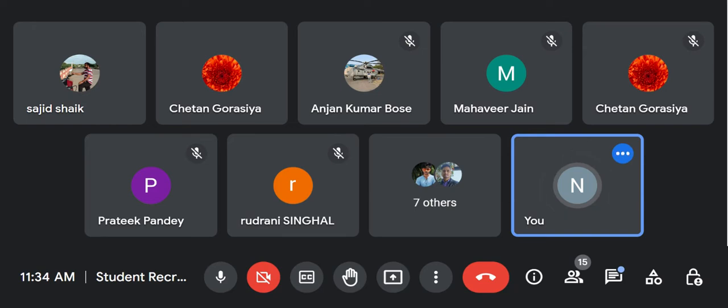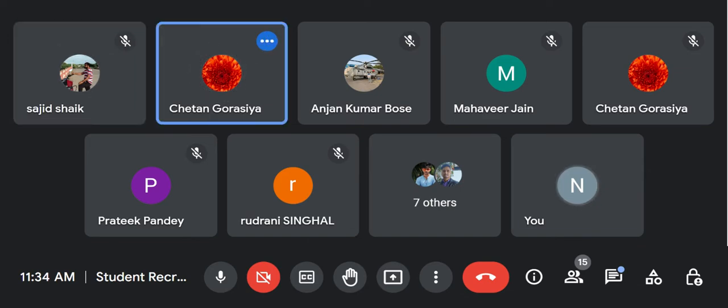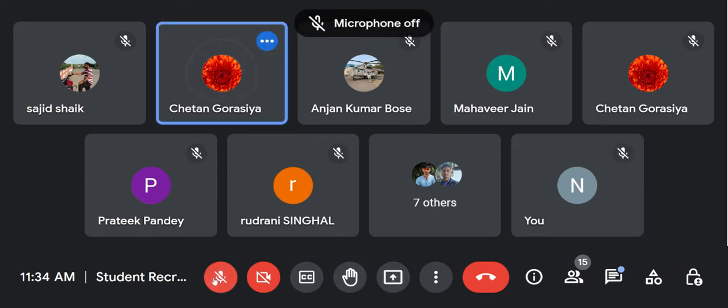Because I'm not filtering here with place and not place. Just a simple scatter plot between salary and your status. Anyone can show your screen? You can share. Just go to present now and you can present.